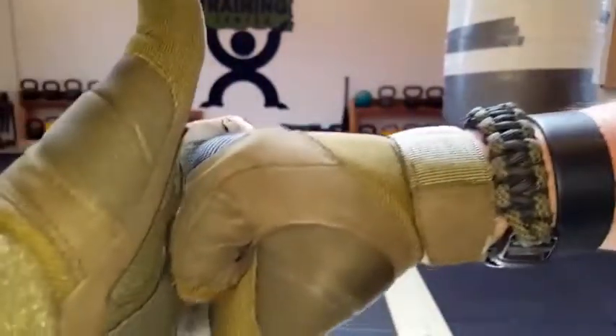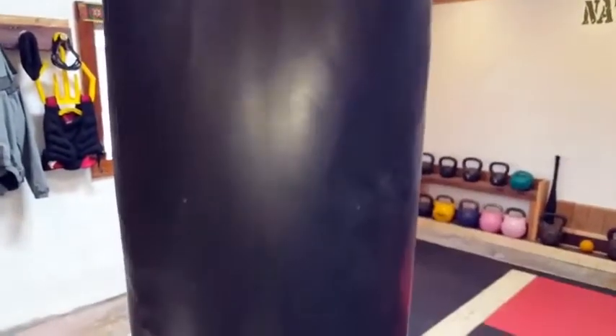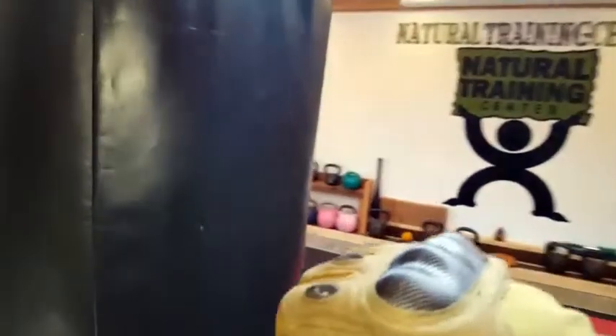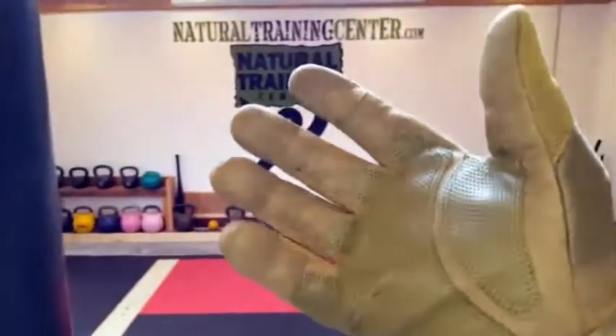For me, I'm always thinking about striking and that purpose of having tactical gloves — sometimes it does require that. So I came over to the heavy bag and threw a few shots just to see how it would feel. Once again, good to go, very comfortable, and it's not something I usually find. Normally I'll strike once or twice and it ends up doing more damage to my knuckles than to my opponent. But in this case, definitely comfortable and good to go.